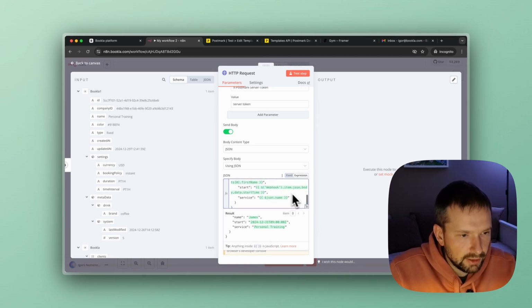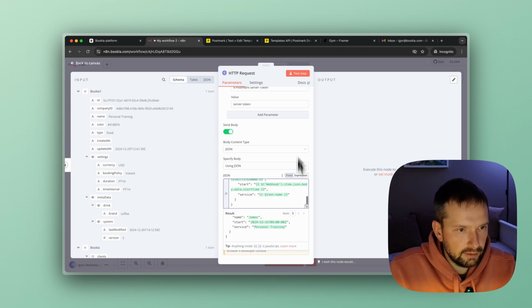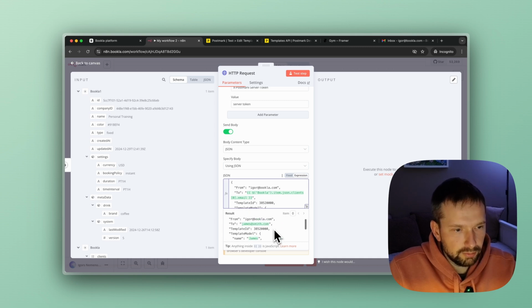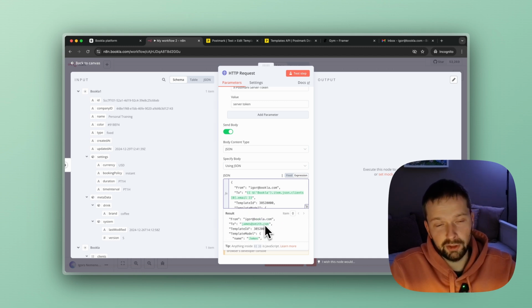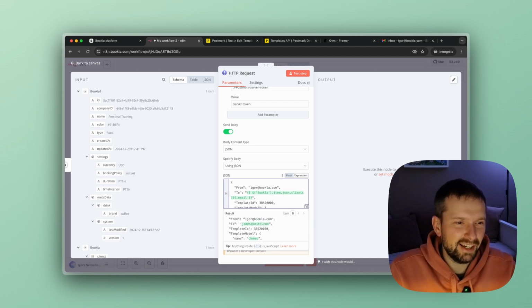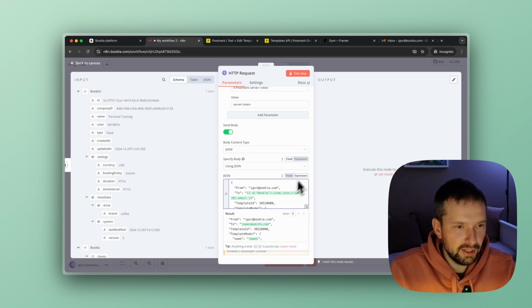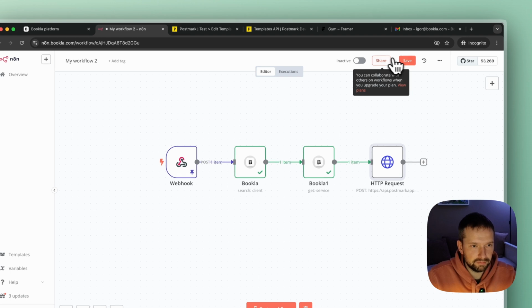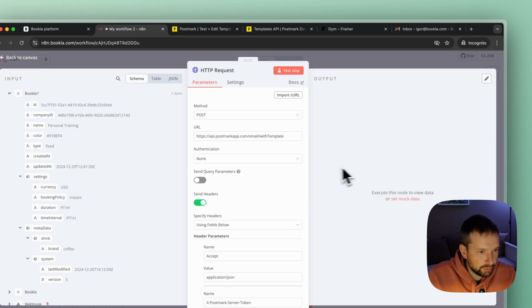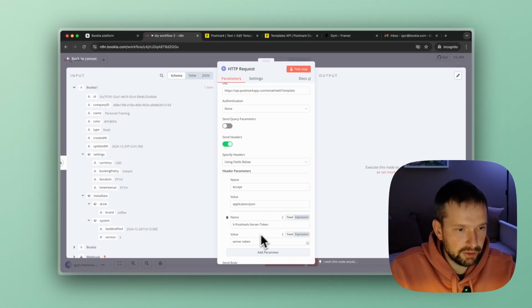So all the data is filled, and we can test the step, but as it's james@smith.com, basically, I don't have access to this email, of course. Let's just save our workflow. Oh, and also we forgot to put the Postmark server token.